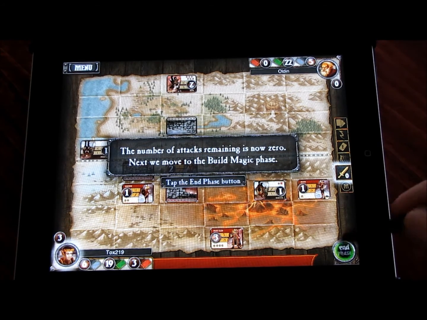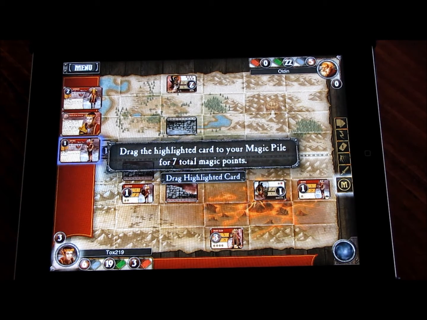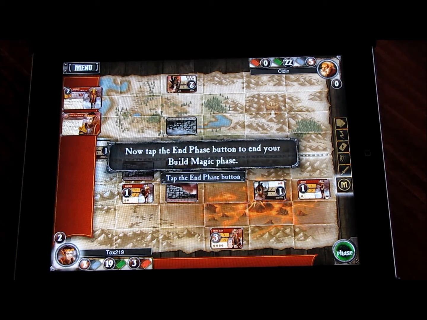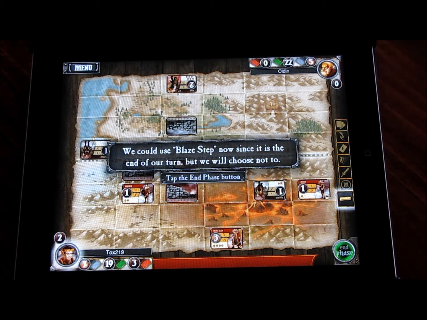Now we move on to the build magic phase. Drag the highlighted card to your magic pile for 7 total magic points. Now tap the end phase button and end your build magic phase. We could use Blaze Step now since it is the end of your turn, but we'll choose not to.